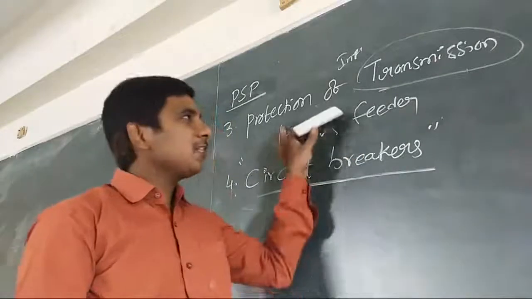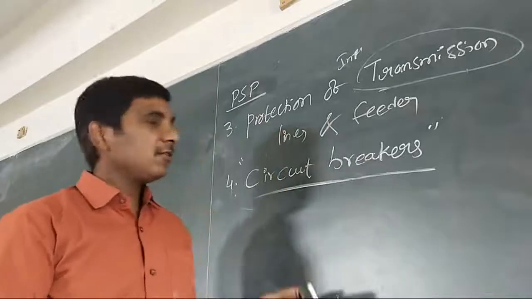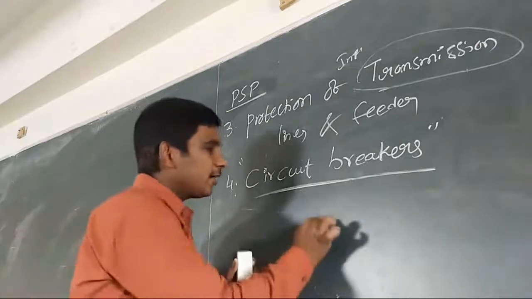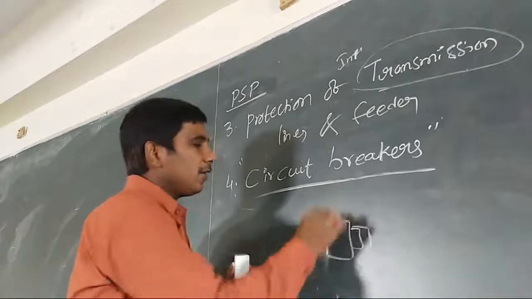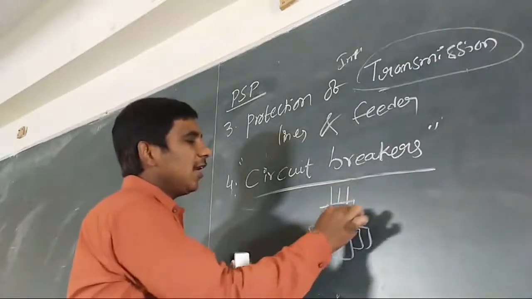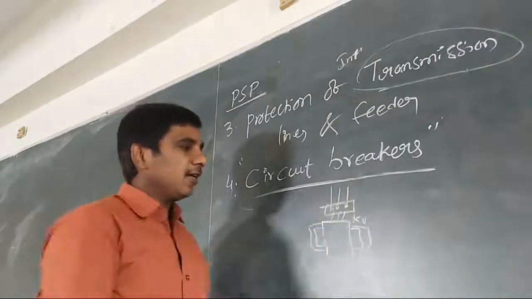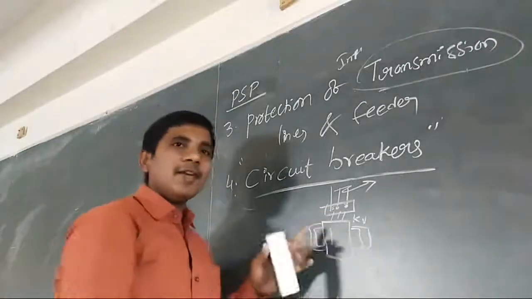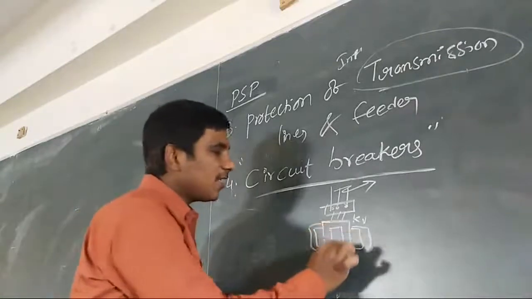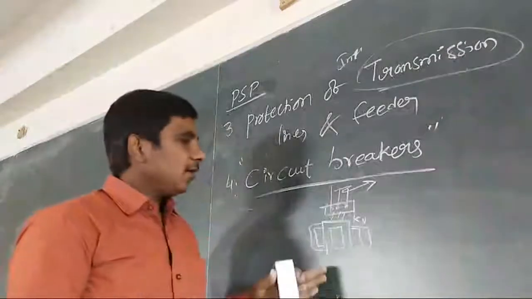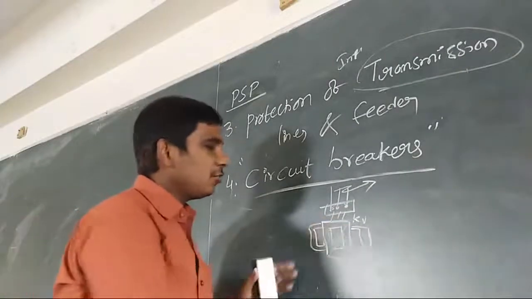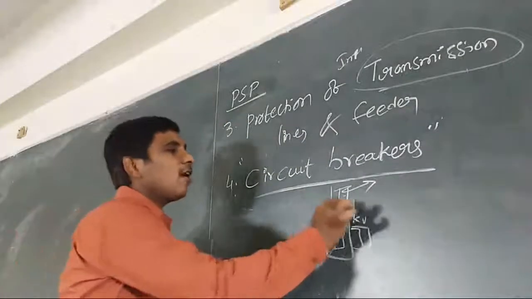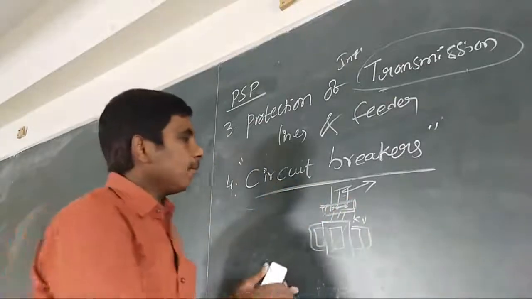A circuit breaker is always connected to the transmission line feeder, the feeder circuit breaker, and in the substation as well. In the substation also, we connect circuit breakers to protect different apparatus. A transformer is also connected; whether it is a distribution transformer or a power transformer, a circuit breaker is connected before the incoming HV lines. Because if any fault occurs in the transformer or any external fault occurs in the transmission line, this huge-rated transformer is a costly and very large equipment in the substation. If it fails due to any fault, or if any fault occurs in the transmission line, this circuit breaker operates. How this circuit breaker operates is detected by the relay. Okay, that is the circuit breaker.